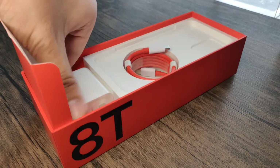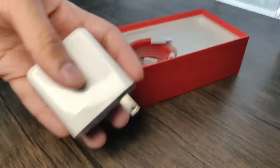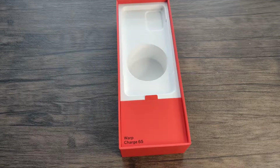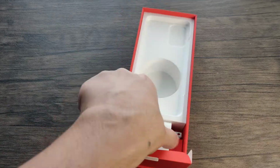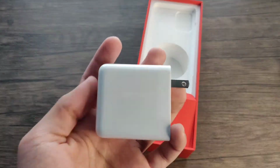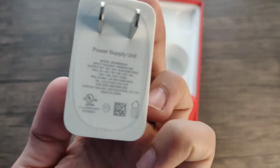That's awesome. It also has 2 batteries, not 1, 2. They're split up into 2, and that's really cool. This also has a 120 Hz screen, Fluid AMOLED, HDR10 Plus, and it's supported by Corning Gorilla Glass 5. And this supports dual SIM, and it has an aluminum frame.